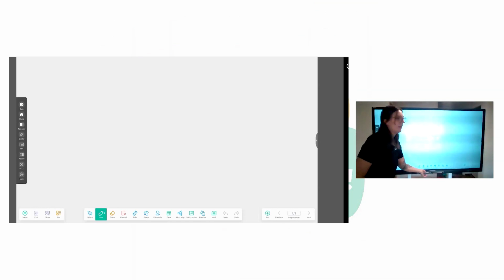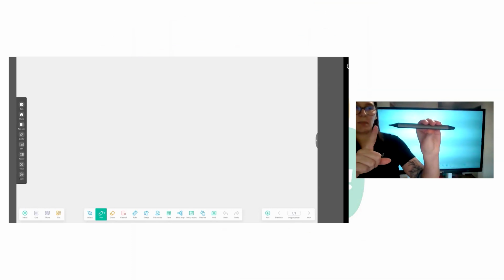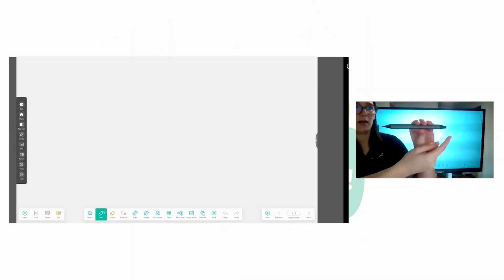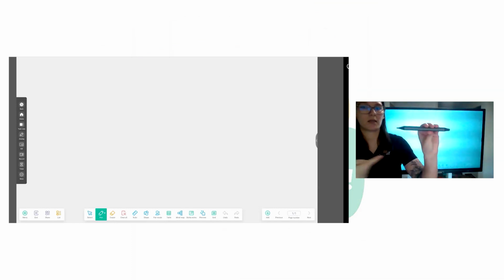So picking up my pen, I do want to show you guys with the GX, this pen has a thinner tip side as well as a thick tip side. And we'll see how both of these sides can come into play when utilizing the GX. So what I'm going to do here is I am going to expose those additional options I have with my pen. Just like when we looked at that overlay feature, we do have additional options here, that little triangle next to our pen, letting us know.